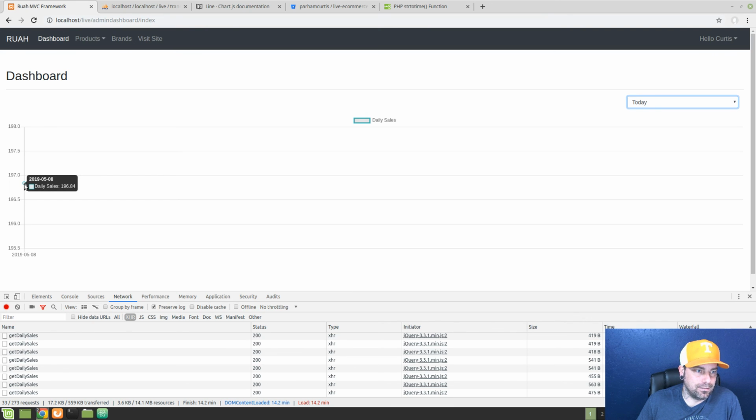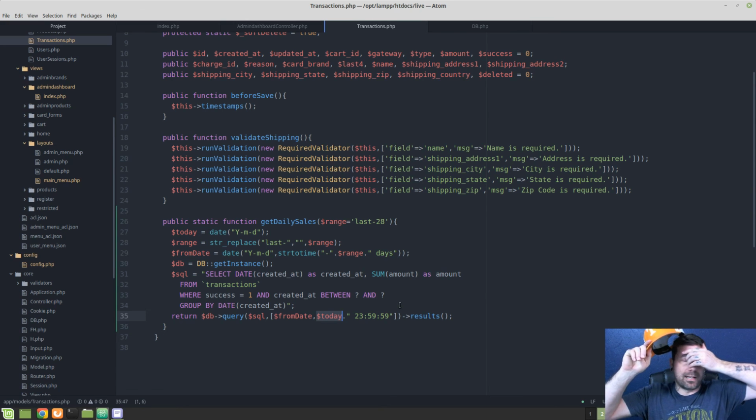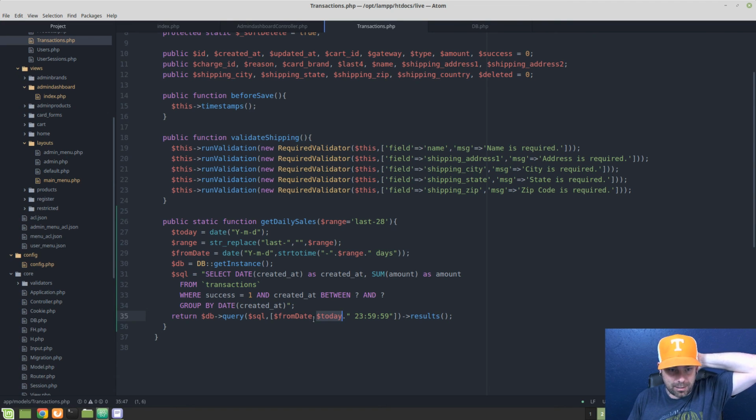Yeah, it did. We only got one thing, so it doesn't make a great line graph, but you can see that it at least passed the information back. We needed to add that anyway, so that helped us find that bug, so I'm glad that happened. Basically, if you don't add the time, it assumes midnight, so it's looking for 000000, and if you made a purchase today, that's likely going to happen after 000000. That's the reason we have to add the time on the today. The from date is already going to be 0000, so that's good. We just need it on the today range.